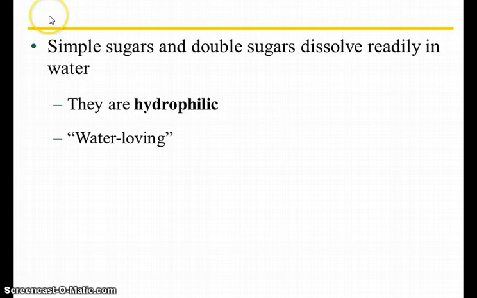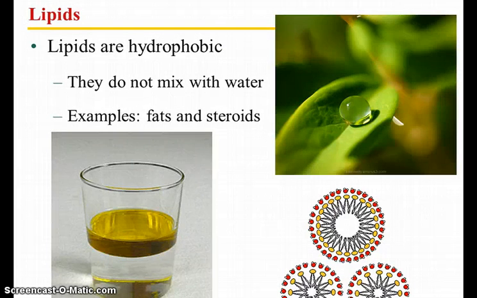One of the most important characteristics of each organic molecule is how it interacts with water. So sugars, the smaller sugars, they dissolve really well in water. They're called hydrophilic. Phil means love, so water loving. They dissolve, they've got a little bit of charge there. They are soluble in water. Longer sugars like starches, they don't dissolve as well. And then lipids, fats, are hydrophobic, water-fearing. They don't mix with water at all.